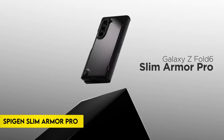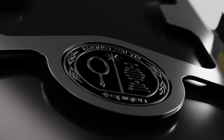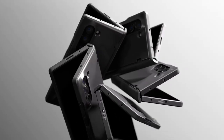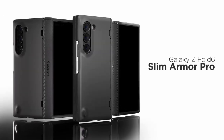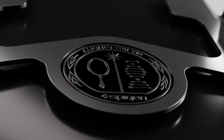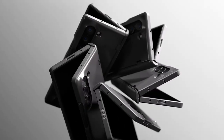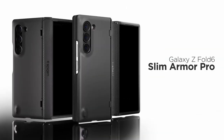Number 5: Spigen Slim Armor Pro. The Spigen Slim Armor Pro for Galaxy Z Fold 6 offers superior protection with its innovative edge protection technology that safeguards the hinge at all times. This case features dual layers combined with air cushion technology to provide robust defense against drops and impacts. It includes new phone technology for an extra layer of shock resistance, open buttons for easy access, and a premium finish that enhances the user experience. This case is specifically compatible with the Galaxy Z Fold 6, ensuring a perfect fit.